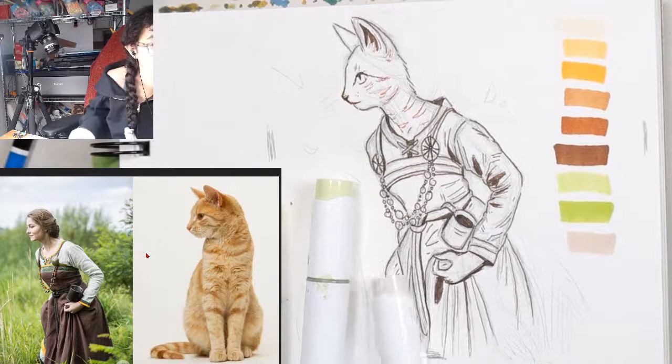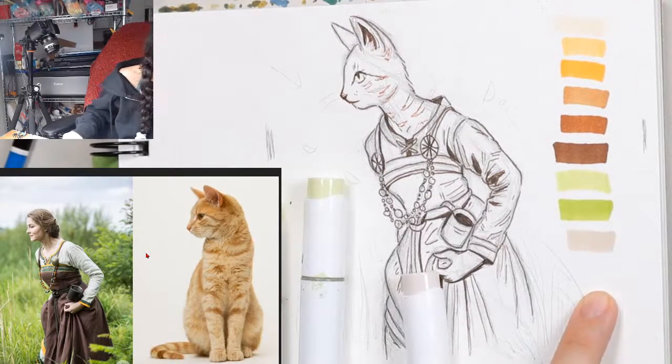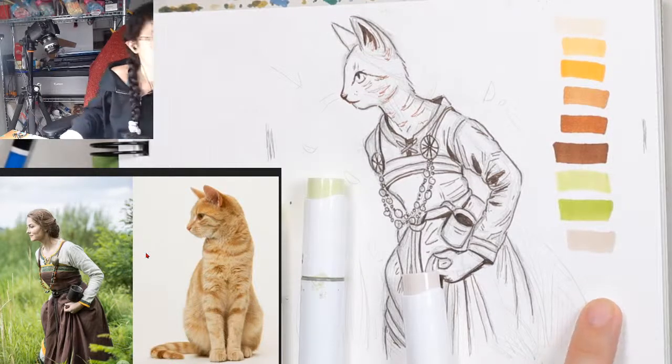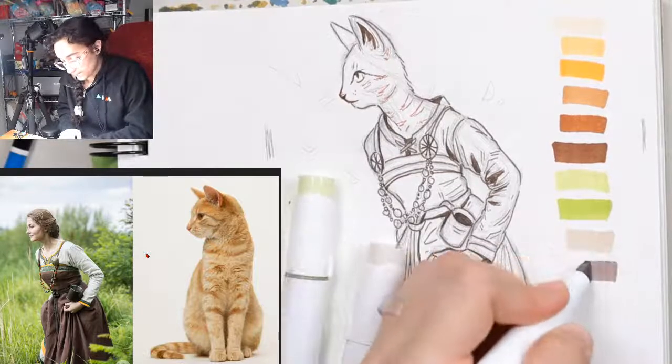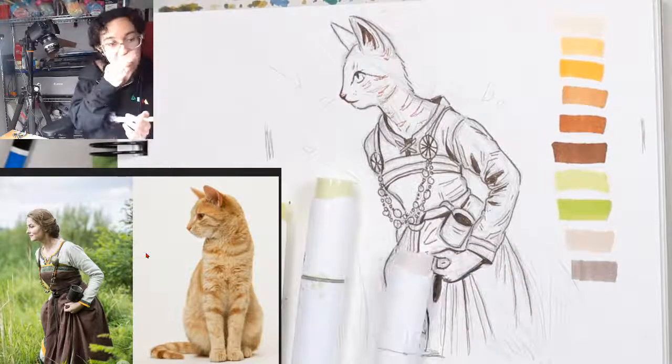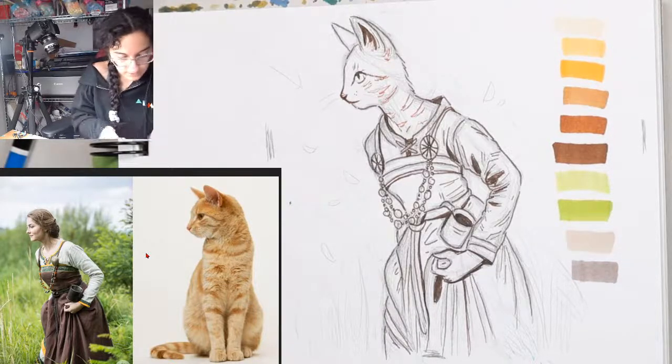It did lighten up really nicely, so I think that'll probably be it. And then the warm gray 3. So is there warm gray 3? Yes, warm gray 3. Okay, so this is above warm gray 1. And this will be for our shadows. And I think we got it, folks. I think we got it.